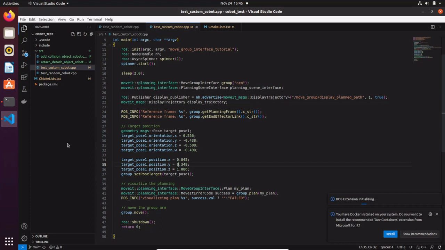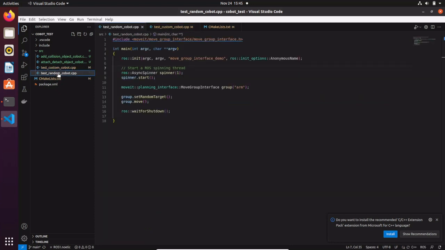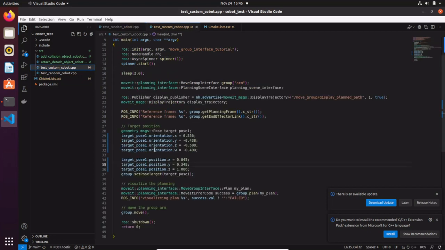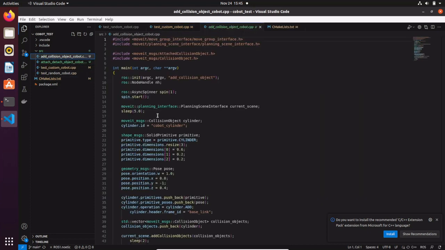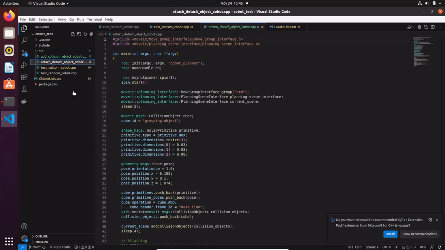Okay, so as a recap, what we have done so far in this package is to use the move group interface, where we have asked the robot to go in a random position, then in a custom position, where we are gonna place the end effector in a certain position and orientation, and then we have seen how to add a collision object in our scene and how to attach and detach that object to a certain link.